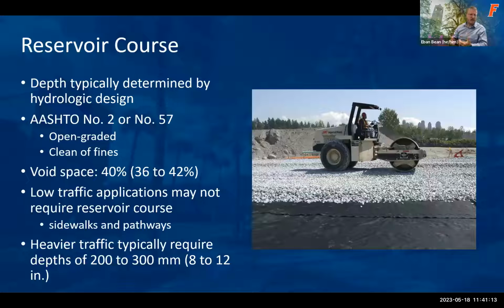You may not need to include a reservoir course in very low traffic applications if it doesn't have additional areas running onto it. For sidewalks, walking paths, and bike paths, you may be able to get away with just a choker course, a bedding course, and the pavement on the surface. But typically your heavier traffic loads are going to need 8 to 12 inches of a reservoir course. And if you need more than that, that's usually driven by your hydrologic design.